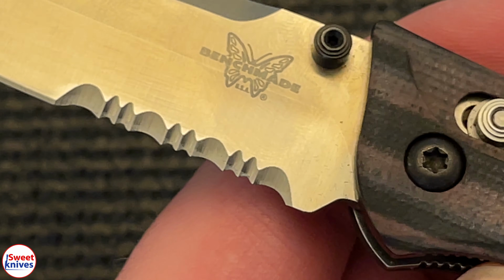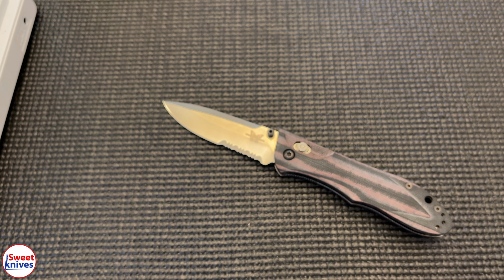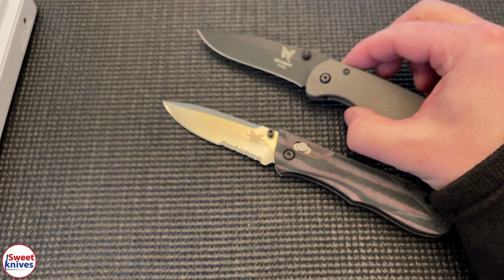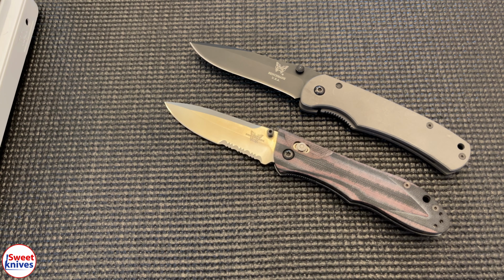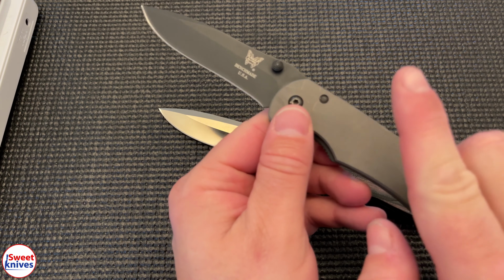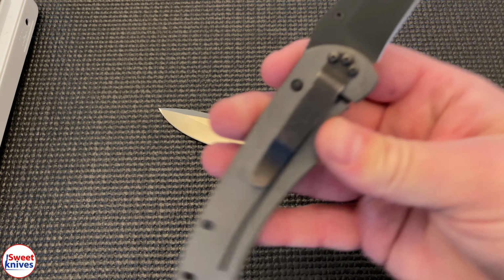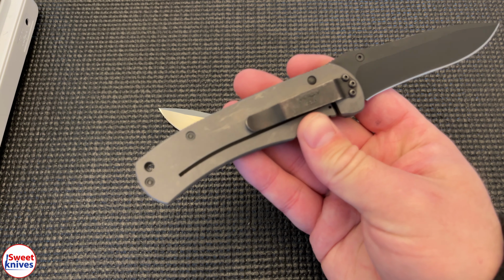I did have one other knife from around the same era that I wanted to show you. I've already done a review on it. This is the Benchmade 750 Pinnacle. These knives both came out around the same time, and they're very similar in size. So if you've seen the 750, you can check out my review right up there. Hit that if you want to check out the full review. But this is the 750, and this is a sweet knife too.